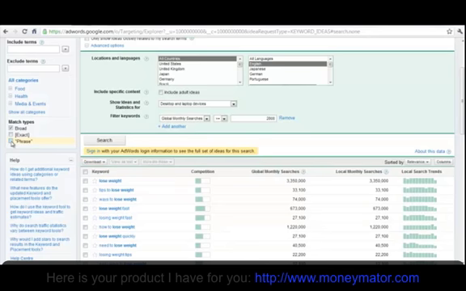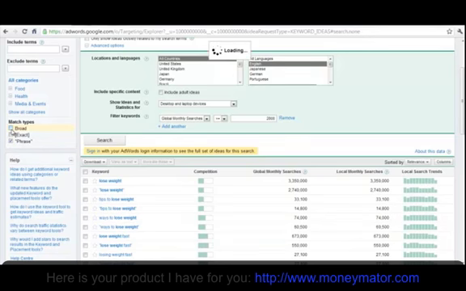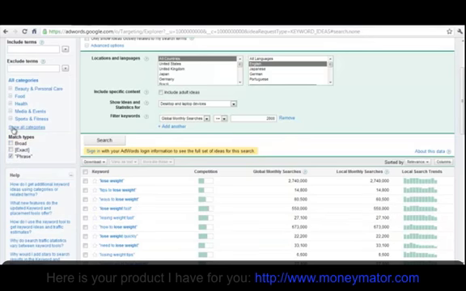Now it's a very long-winded explanation of what these actually do, but essentially, if I click phrase here, make sure when you click phrase that you then deselect broad, so that you only get the phrase match keywords, okay. Now we see the actual search results for lose weight. You would have thought you'd see this automatically with broad, but you don't. So you see this is lose weight, right?